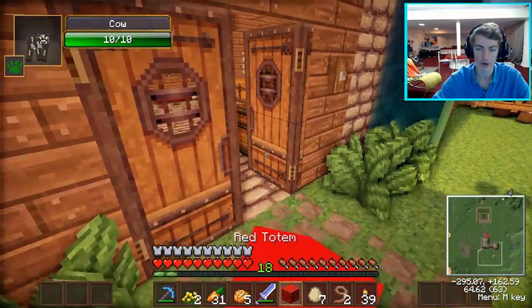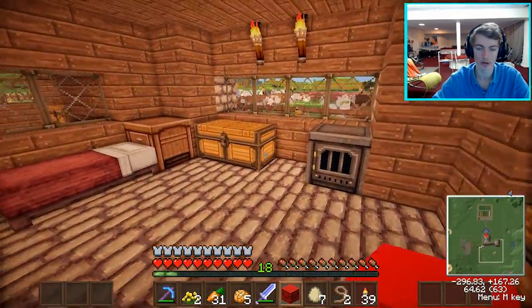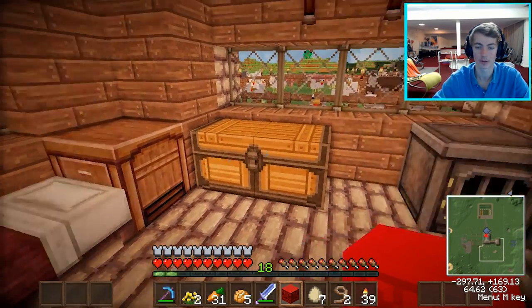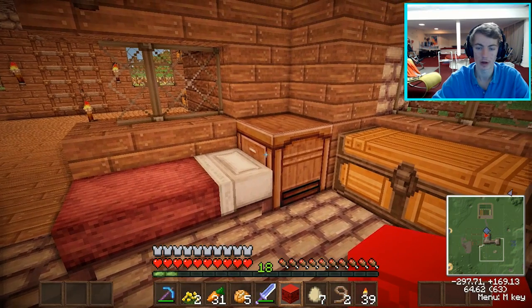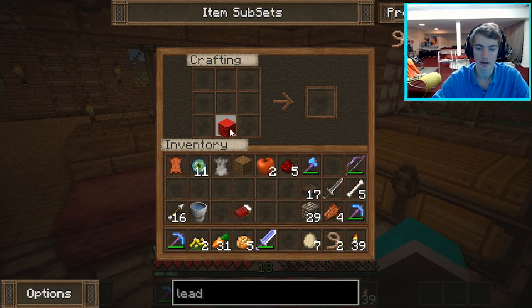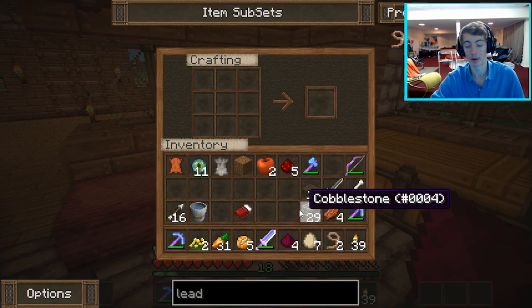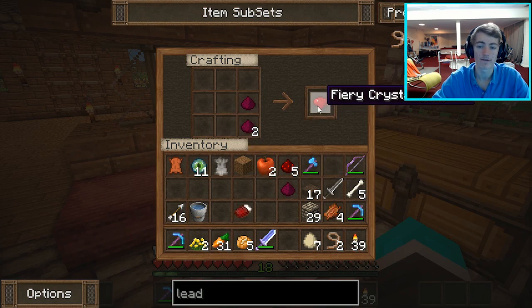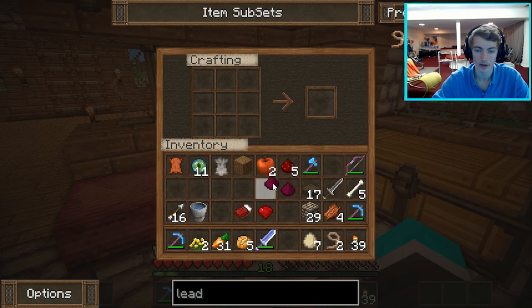So first off, with your red totem, we're just going to use the red one today. Each one makes kind of a different style weapon or piece of armor or something like that. Today we're going to be using the red one and making some pretty awesome stuff. So we got to get explosive powder first. And then next, you can make a fiery crystal. So that's what we'll need.